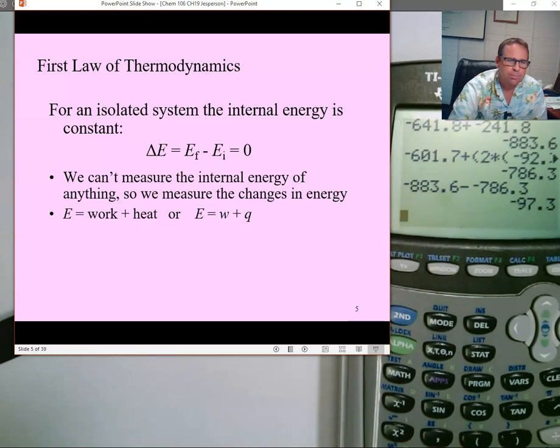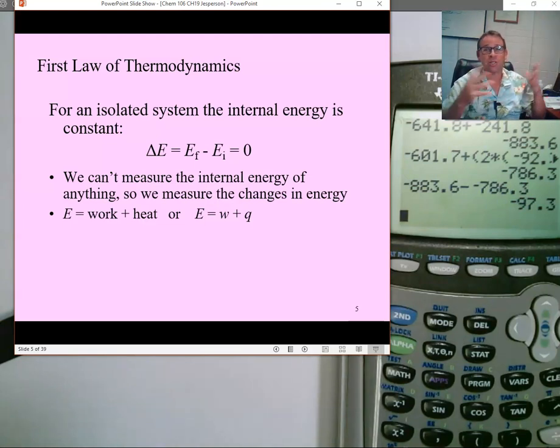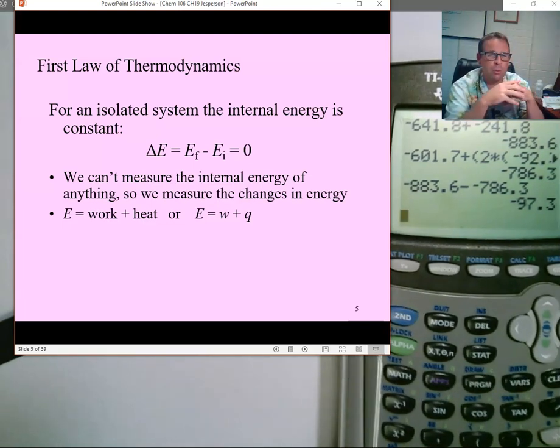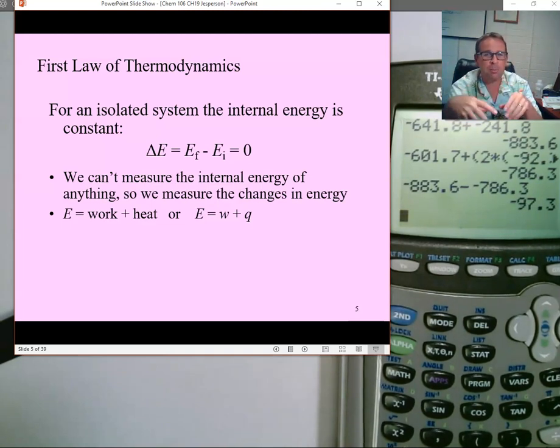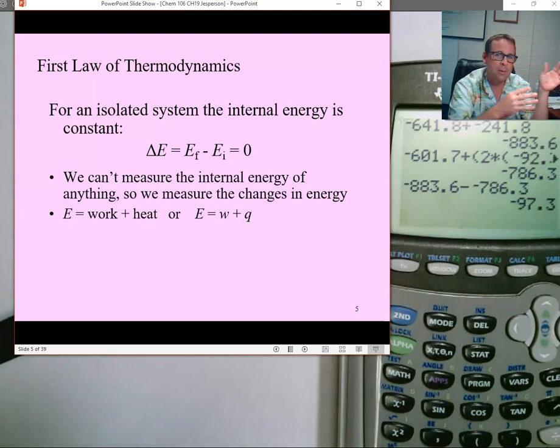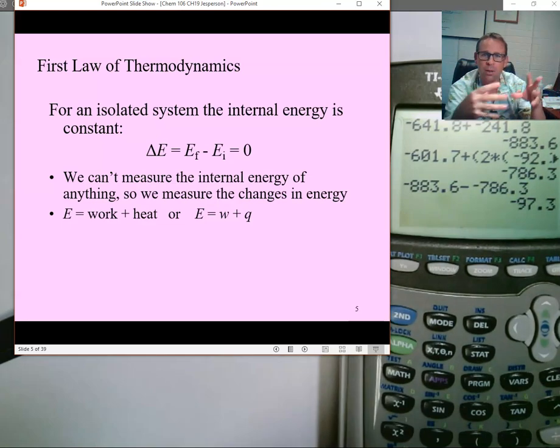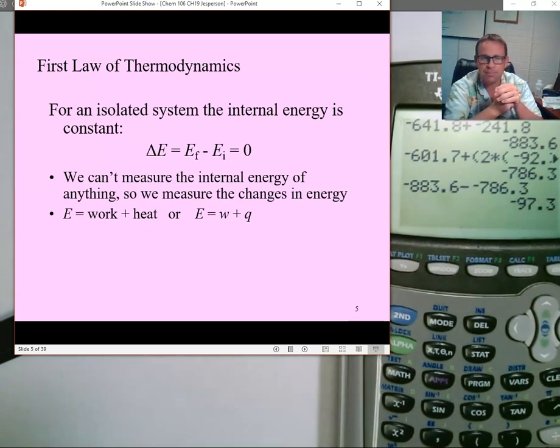We've talked about this before, that delta H is specifically the heat energy, but that there is also what we call work energy that is done by a chemical reaction. Now, work energy is usually done by the change in volume of the gases in a chemical reaction. So if a chemical reaction has its products that are more moles of gas, then we say that that reaction does work on the surroundings because it pushes the surroundings out of the way to have more moles of gas in the product side.